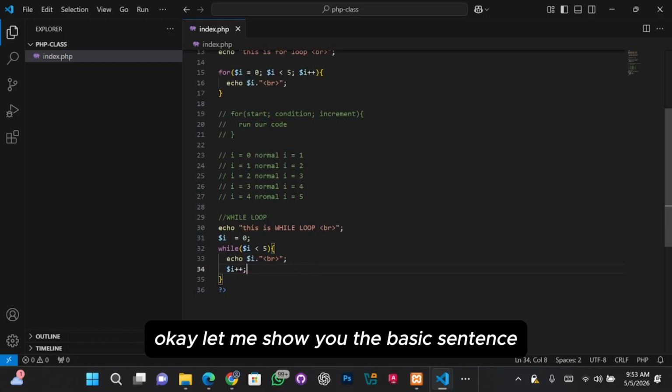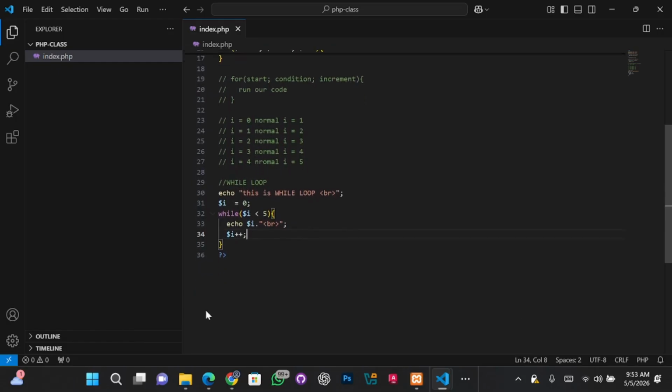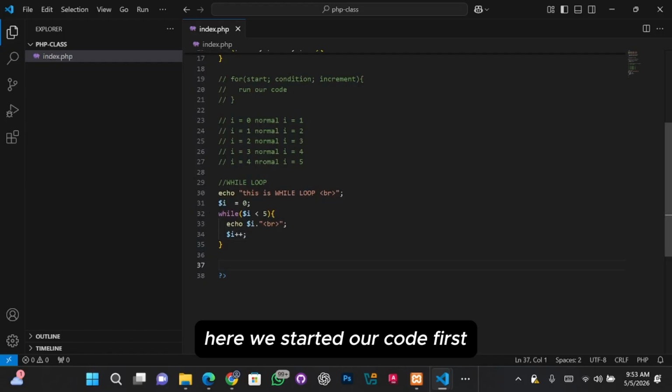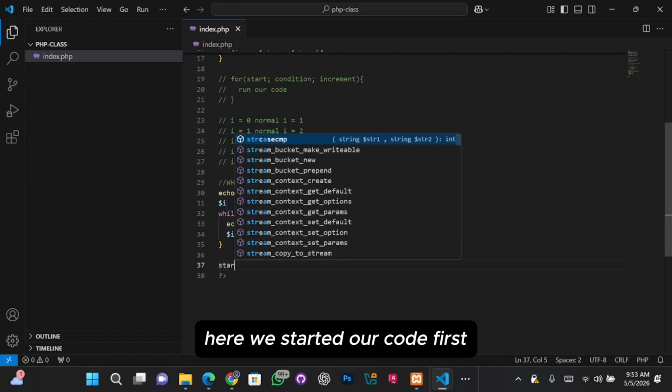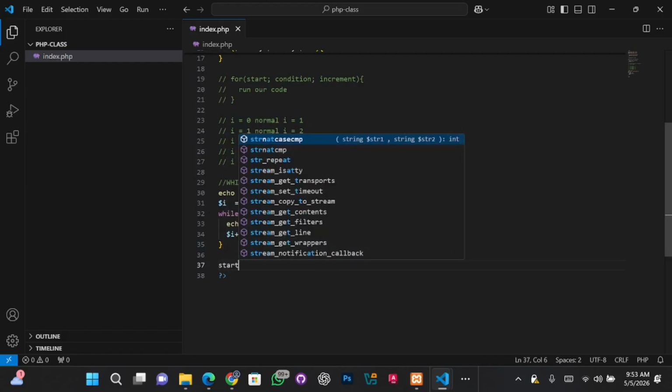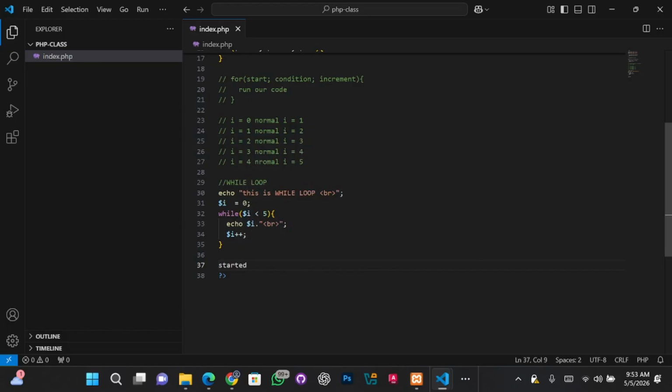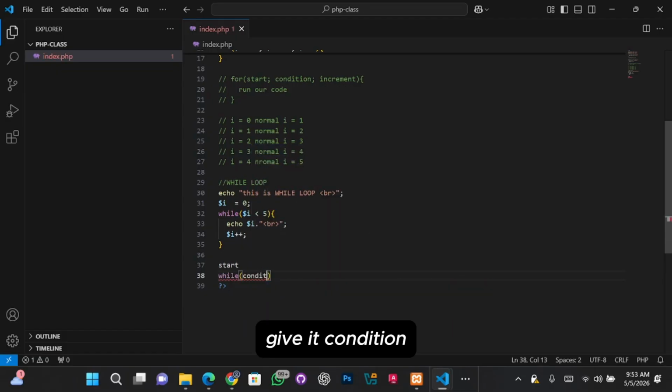Okay, let me show you the basic syntax. We started our code first. Then we did while, give it a condition.